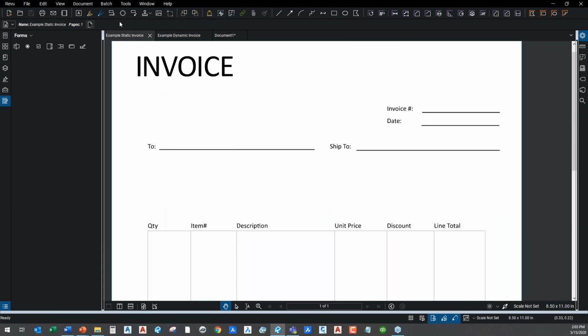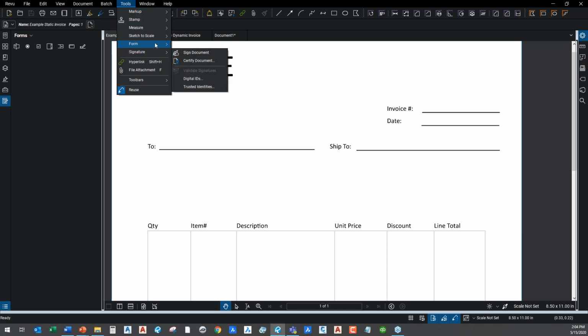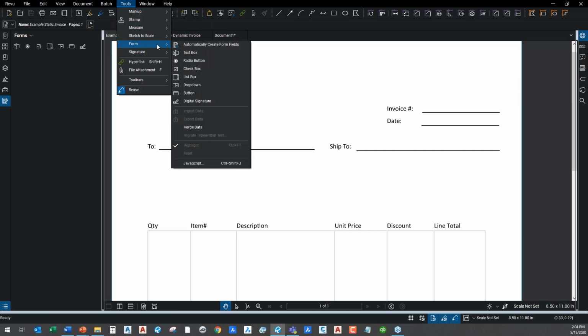So what I'm going to do here is go up to my Tools dropdown inside of Revu 19, and go down to the Form section. We're dealing with forms. Now, the thing to understand is that the form functionality inside of Bluebeam Revu we're talking about today is only available in the Bluebeam Extreme version. The standard version, which is really just basic editing capabilities, doesn't have the form field functionality that we're talking about here today. So in order to do what we're presenting, you're going to need to either have or upgrade to the Extreme version of Bluebeam.